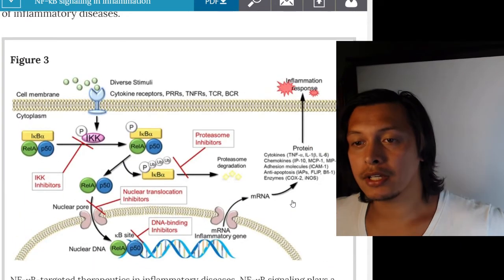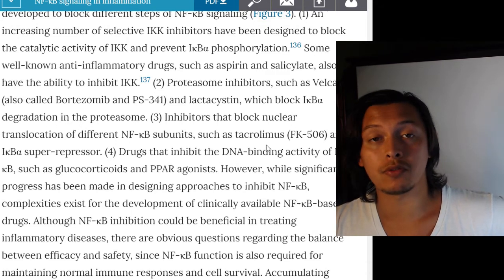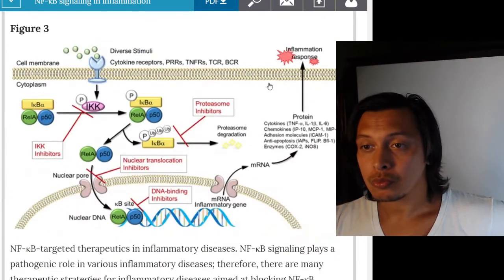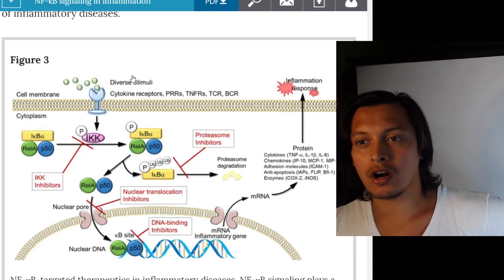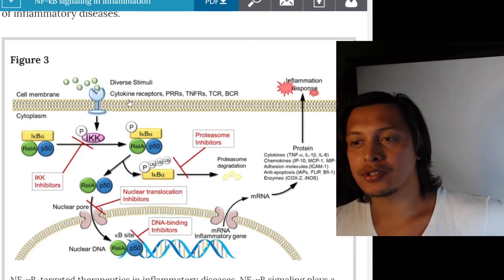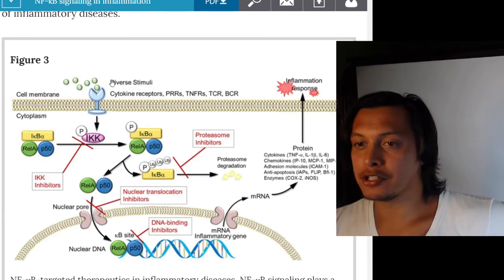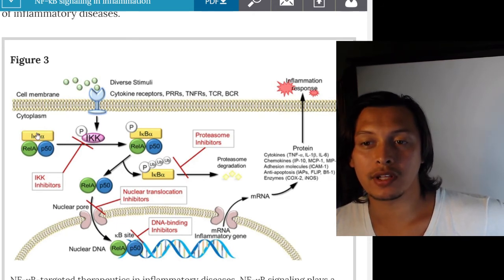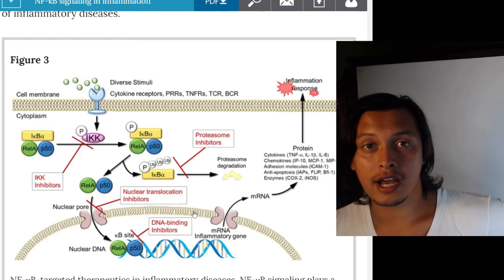So here in these concluding remarks, they've gone over multiple different ways of influencing nuclear factor kappa B activation by attacking different parts of the pathway. Here we have our cell membrane. These little green spheres are the diverse stimuli, and then you have these receptors on the surfaces of your cells that can activate nuclear factor kappa B, right? One thing we can do is develop drugs that will prevent these stimuli from acting upon the receptors. We can develop IKK inhibitors, which will prevent IKK from phosphorylating I-kappa B alpha, and that's one way to inhibit this entire NF-kappa B pathway.